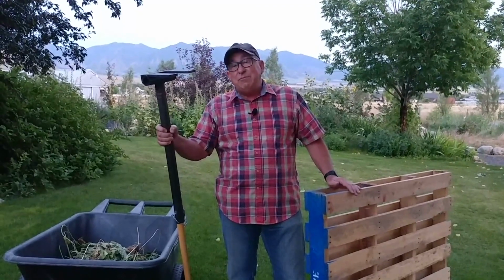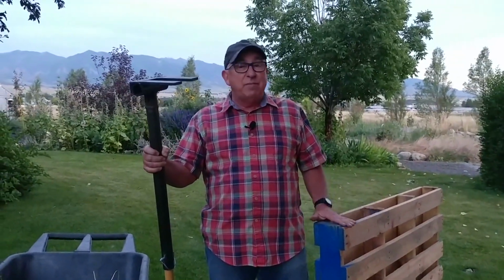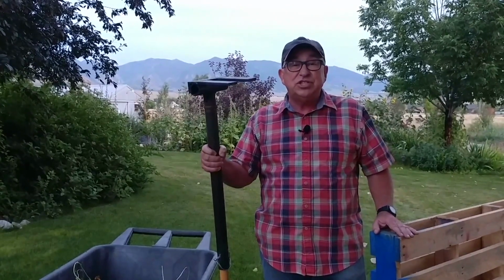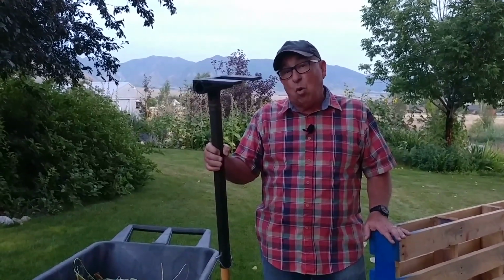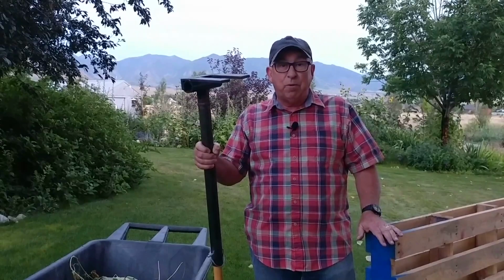Well, using reclaimed wood from pallets is all the rage right now, and there's some really cool projects you can make. Everything from American flags to planters to furniture pieces, and all sorts of things are just downright fun, and it feels really good when you take something that was either destined for the burn pile or the landfill, and you upcycle it and make it into a really cool product.